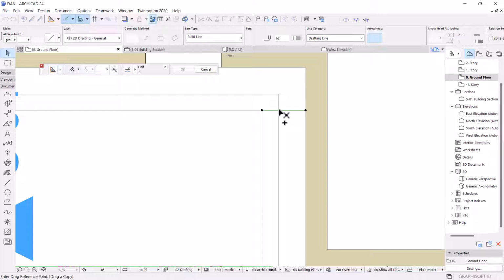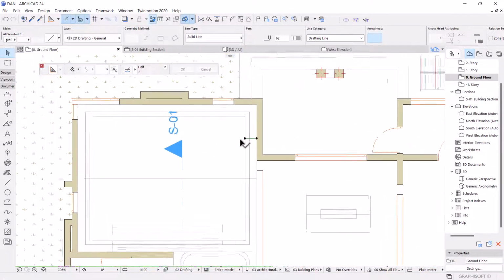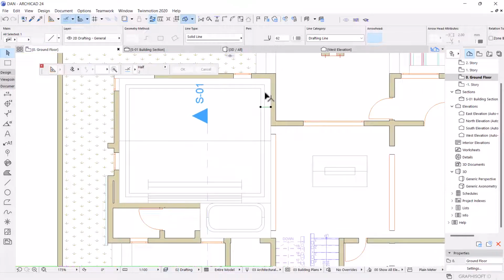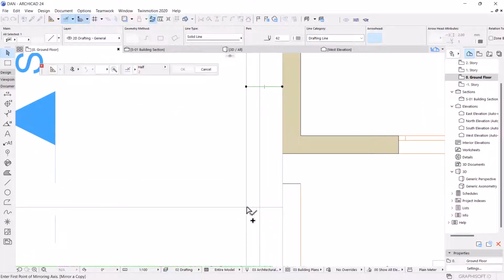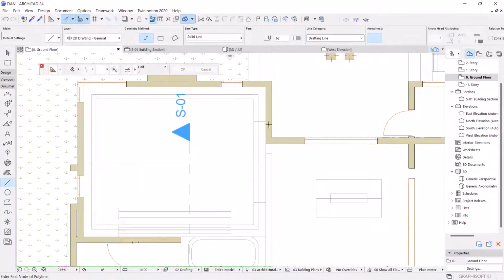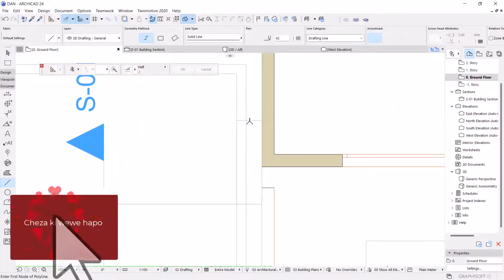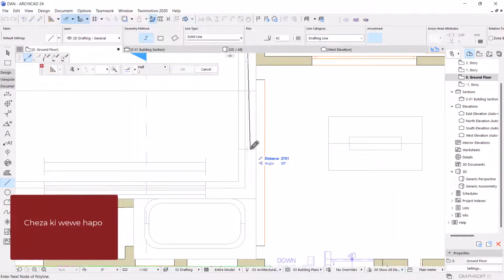So again, we drag this one to 750. Or if you want, you can change it, depending on what you want, but for me, I want to keep this uniform. Then I can mirror this, Ctrl+Shift+M, something like that. Then you come to the line tool and draw a line at the center line.